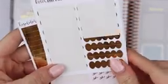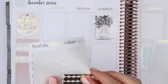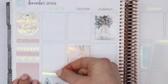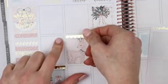And I already made a mess, and I haven't even started planning daily. For headers this week, I'm going to use some from Rose Colored Days. Let's see if this will focus. These are the scalloped headers from Rose Colored Days, and then I have this solid light gold from Rose Colored Days, and then I also have these really cute bow headers from Paper Blush Bar. I might do the scallop ones on the full boxes because I like to use scallops throughout my spread, but I don't want to put a scallop on a scallop.